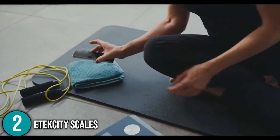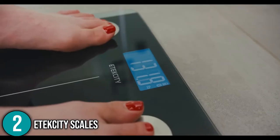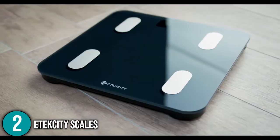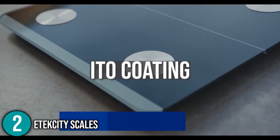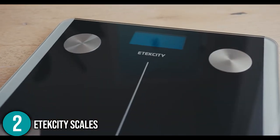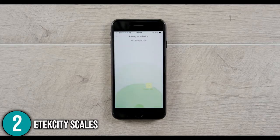This indicates that drinking a lot of water before weighing yourself can have an impact on the outcome. The Ettec City Smart Scale has a small display on the top surface which shows the user's weight. If the scale has been moved, it will readjust, showing a C on the display and 0.0 when complete. What our team likes about the Ettec City is its size, being larger than the regular scale. An ITO coating hardens and tempers the Ettec City Scale, making cleaning and maintenance a breeze. This product also includes an LED display that can display large weight measurements. The device is long lasting, easy to clean, and simple to operate when paired with the app.